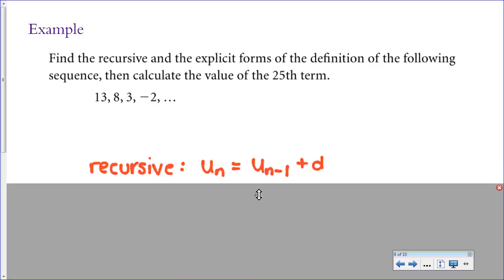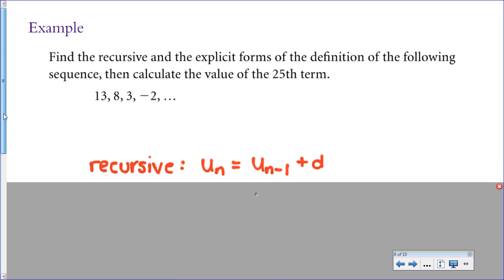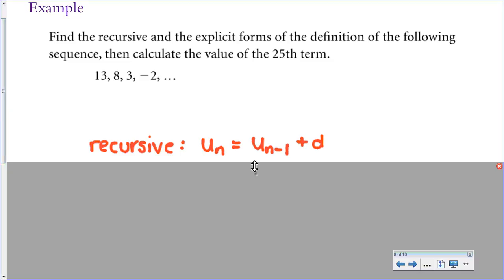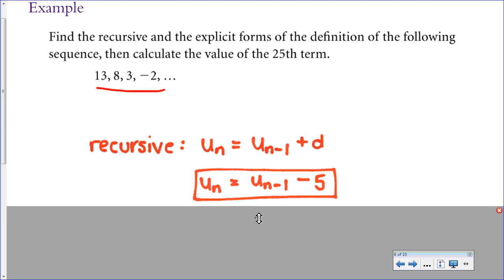So I'm starting with the recursive formula, which as I said is not that common, but easy enough to figure out. So this means to find any term, we're going to do the previous term plus d. The only thing I can really fill in when I'm looking at the sequence is the d. I can figure out what my common difference is and fill that in. Looks like my sequence is decreasing by 5 each time, so my common difference is -5, and that's it. That's the recursive formula. Because in order to get any term, you plug in the term that came before it. So we need to leave those as variables, u sub n and u sub n minus 1.